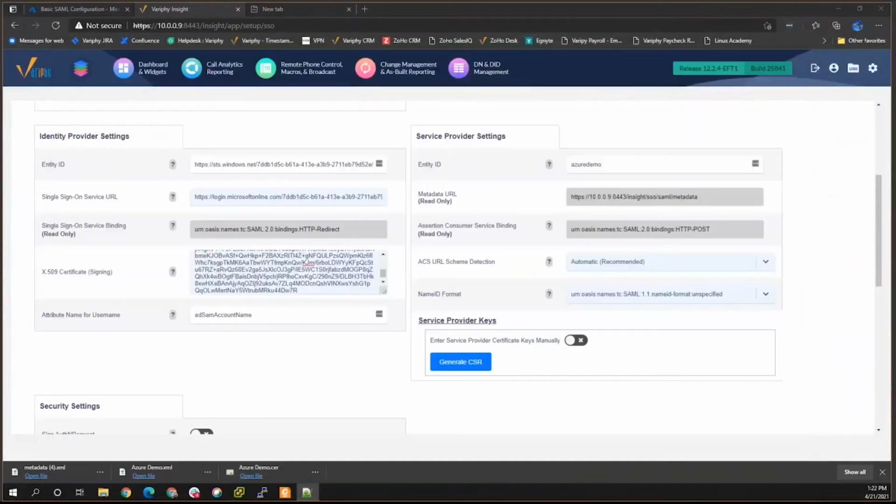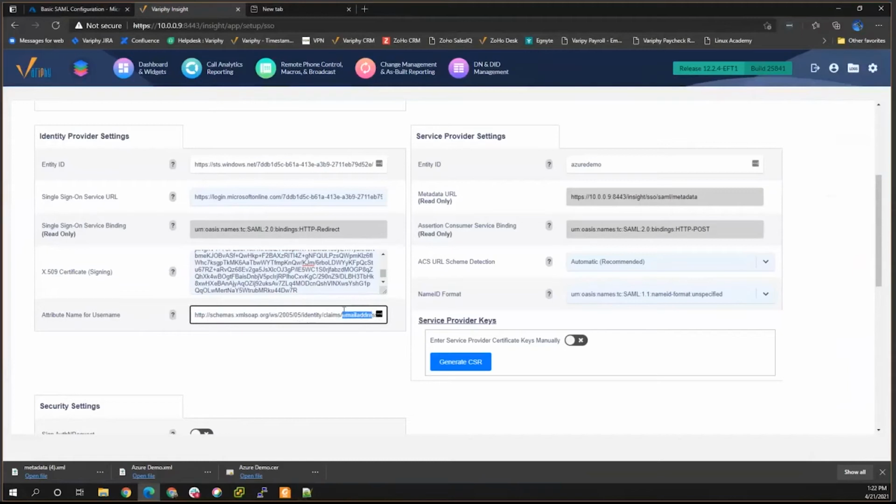In my system, our sign-ons are email addresses, right? So we are going to take the email version of this attribute, which happens to be schemas xmlsoap.org. This will be the same thing in every instance of Azure, but basically it's saying email address.